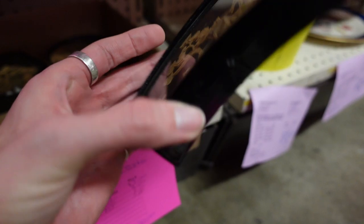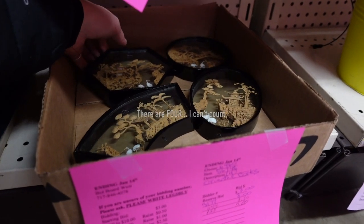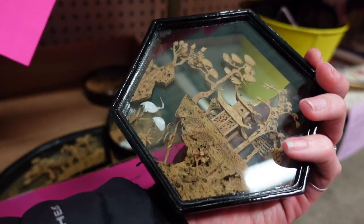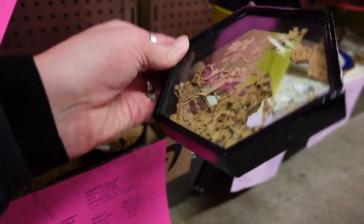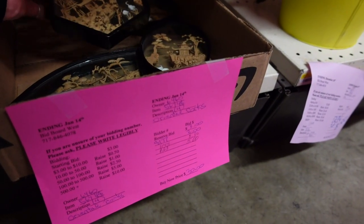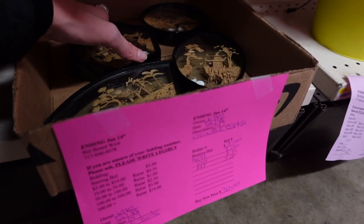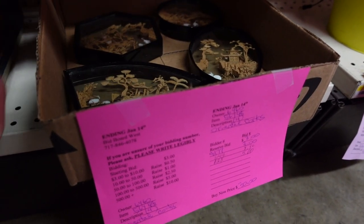We've got these cork art pieces — there are three of them. I know the more elaborate ones have a pretty decent resale value, and I'm not sure about these, though they seem to be in pretty good condition. A lot of times the little pieces come unattached and wiggle around in there. It's $30 buy-it-now, and I think I might grab it and sell them individually. Yeah, I think I'm gonna do it.